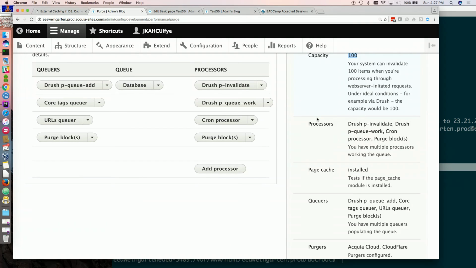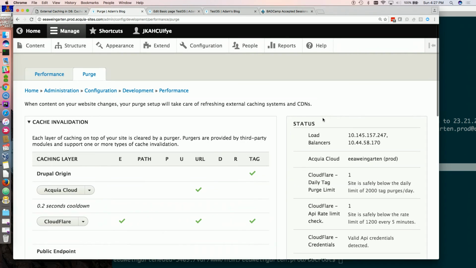In the back: when it has a validation problem, where does the notification go? What would probably happen, and this is a good question, this might be something we have to refine. Right now it won't actually do a purge, and you would start to get errors in your log.